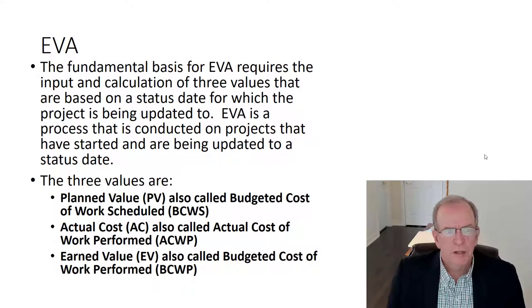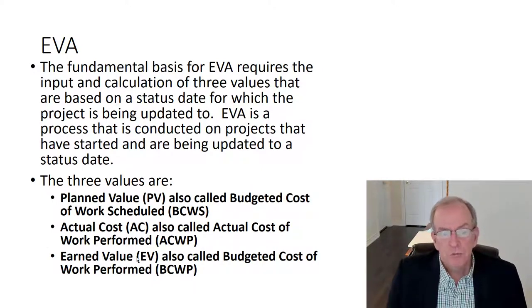So earned value analysis, there's really three main values that we talk about. Now, don't get me wrong, there's a lot of factors in earned value analysis, but three values are what we call the planned value. Also, the older terminology, as I mentioned in the previous video, budgeted cost of work scheduled. Generally, we just say PV. Actual cost, AC, is the actual cost of the work performed. How much did it cost for what we just did? How much did it actually cost? It's different than, obviously, the budgeted cost.